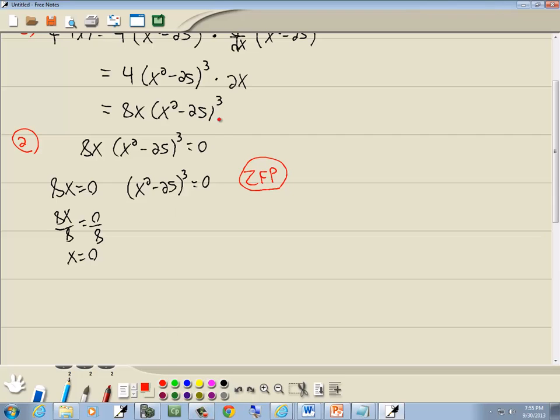Now remember what our derivative is. This is our derivative right here. We'll plug that in our calculator in just a little bit. Now whenever you have parentheses to a power equal to 0, you can always drop the power and just set what's inside your parentheses equal to 0. Now you could solve this different ways. I'm going to use the square root property. You could also factor it using difference of squares. For the square root property, we'll take the negative 25 to the right side. It becomes a positive 25.